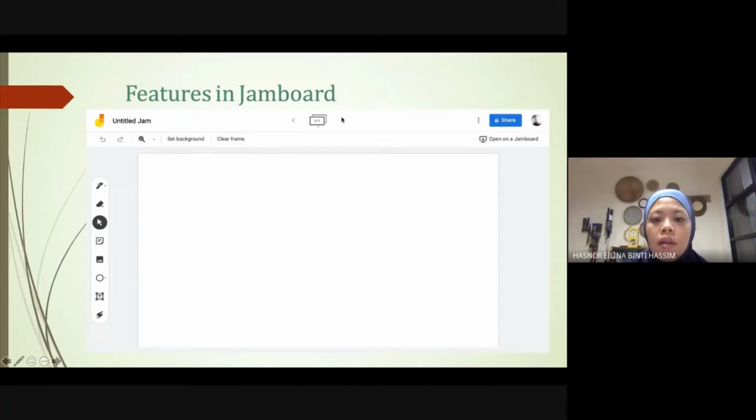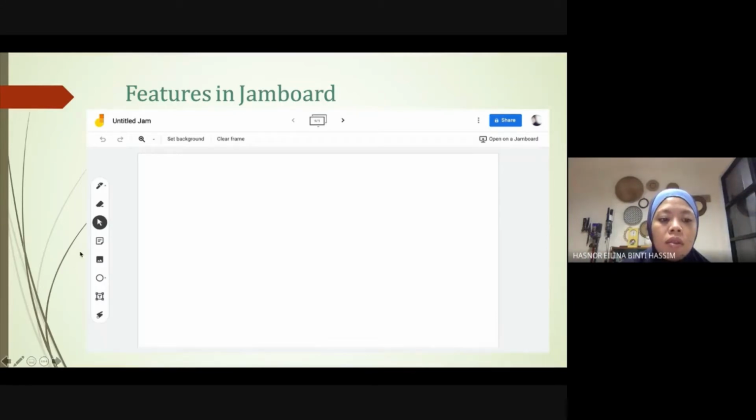And for this one, you can have like 20 Jamboards in one file. So you can have a full lesson plan, for example, if we're talking about reading, you can have the pre-reading, while-reading, and also post-reading activity using one file, with a few frames. Then there are features for the pen, and if I click the arrow later, you will see they can use the paintbrush and whatnot.